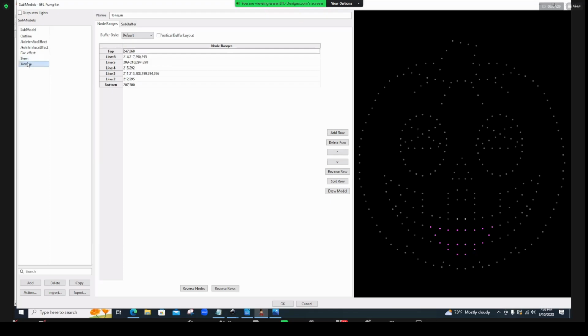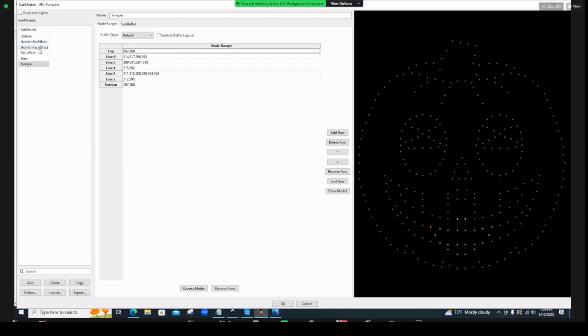Now, what you also notice is my naming convention here. My naming convention is telling me exactly what I want to put on here. It's just what works for me. If you're going to create an effect that's specific to a certain effect or a submodel that's specific to a certain effect, name it that to remind you what it is. In this case here, I have the fire effect and I also have a face effect.